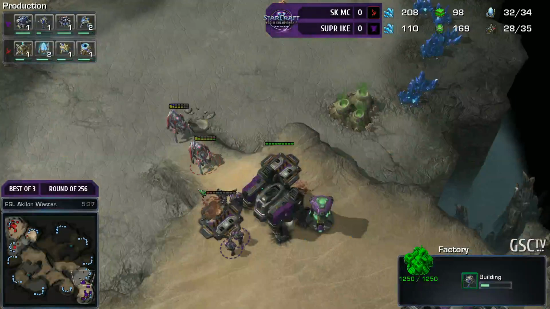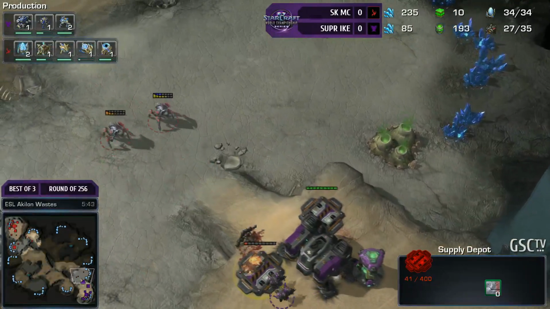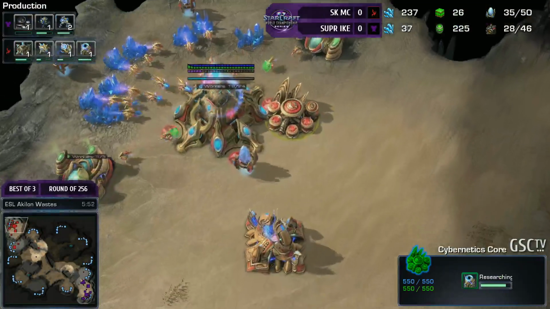Another Stalker coming up for MC. Going to blow away these Marines. That supply depot getting dangerously low as well. Ike is going to need to do his best to keep these guys off of him. He doesn't want to lose that supply depot this early in the game. He's going to need to get an SCV over there.